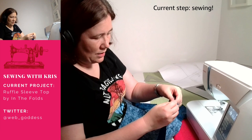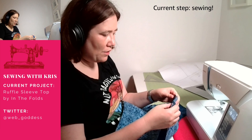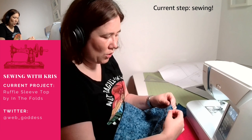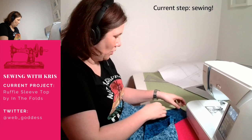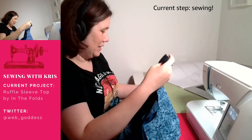And again, I think on a shoulder seam, it's not a great deal of difference, but I believe there is an order and a direction for sewing. And in general, it's always sort of from the top down. So I'm going to be starting from the neck hole edge and then sewing outwards towards the shoulder. I believe that's correct, but please, someone in the comments, correct me if I'm wrong.